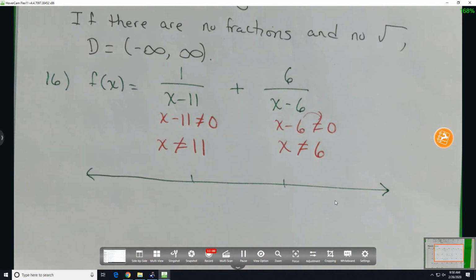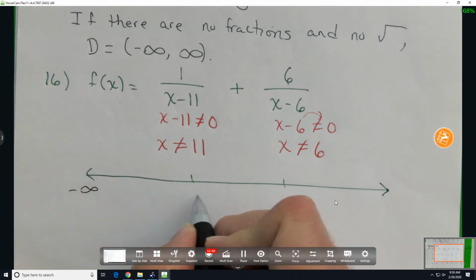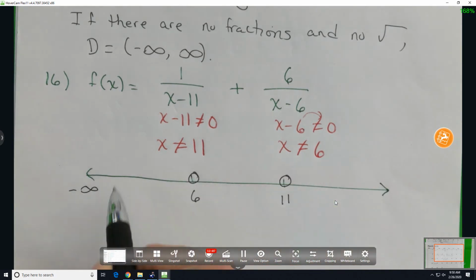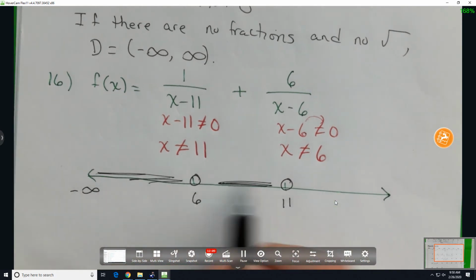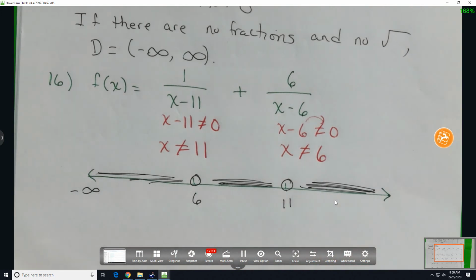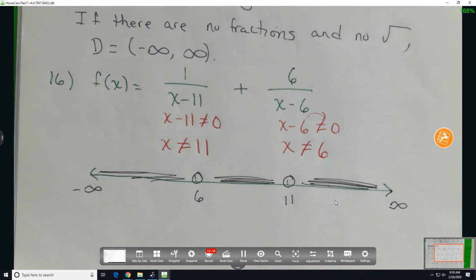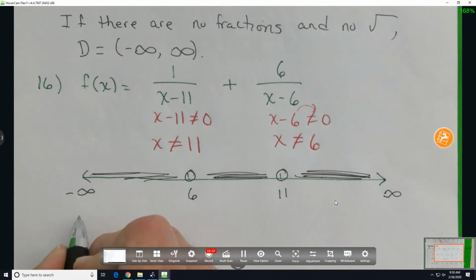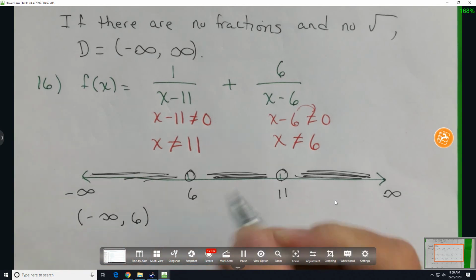If I mean everything except 6 and 11, how would I write that in interval notation? And you might be thinking, well, wait, I can just look and see which one has a 6 and an 11 in the answer. Yeah, you can, but not all of them are multiple choice. We're going to get some in a moment that aren't multiple choice. So it would be parentheses, negative infinity, comma, 6, parentheses.